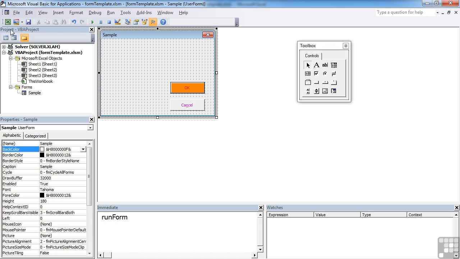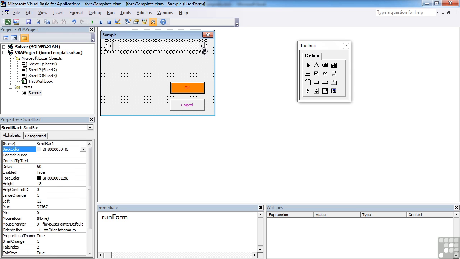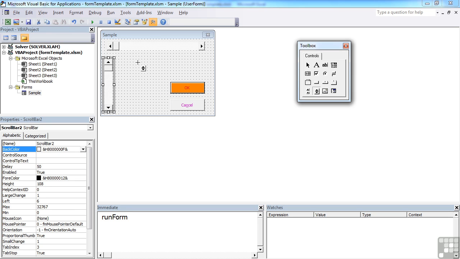So using the form template file, we have our sample little form ready. Now the scroll bar is this icon here, and you can either have a horizontal or a vertical scroll bar. So let's put a horizontal and a vertical just to demonstrate the difference. A spin control is this little option here, spin button. Now we can click and drag.